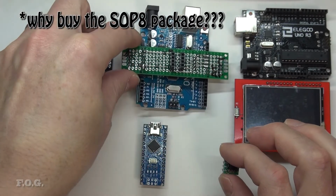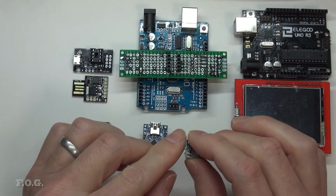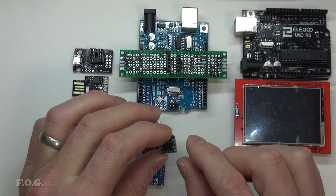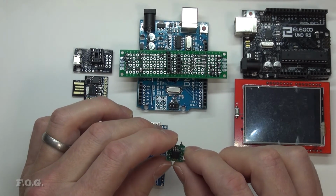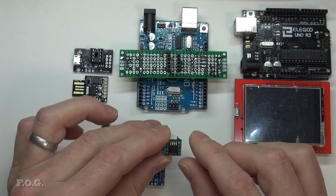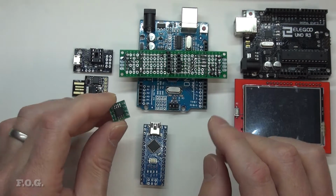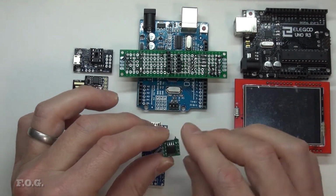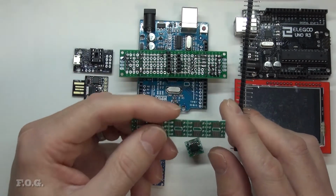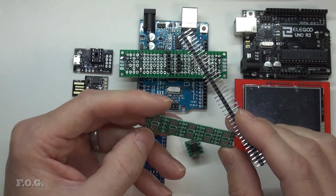You might be asking why I chose this form factor, considering that I'm just using a DIP size header in any case. The point was that these are actually a little bit cheaper. And the second point was that if I was in the future making a very high density application, it's possible that I will make my own PCBs, and therefore the form factor is the point of this chip. You want to get it as small as possible. So the ability to have the smallest practical form factor for the typical user as an option is great. And if it's not, then it's very simple to change the form factor. You just get these little adapter boards and a bit of header strip, pop it on, and you're back to a normal DIP type chip.